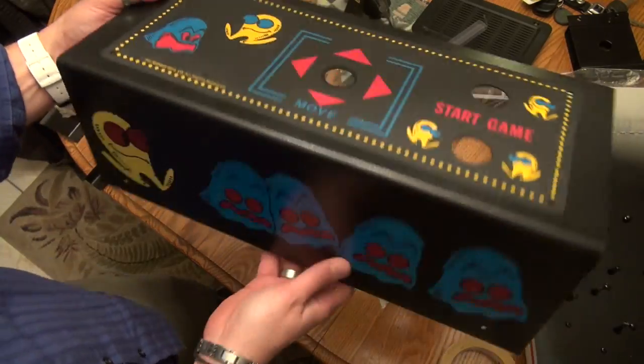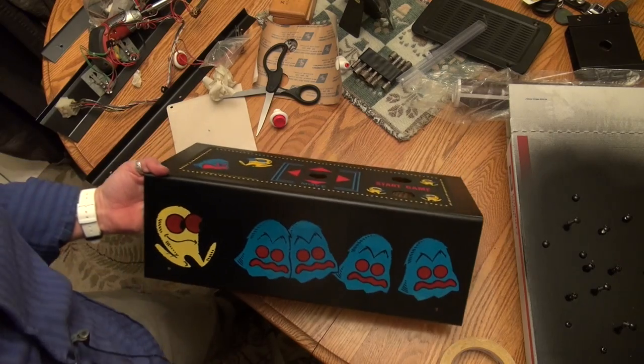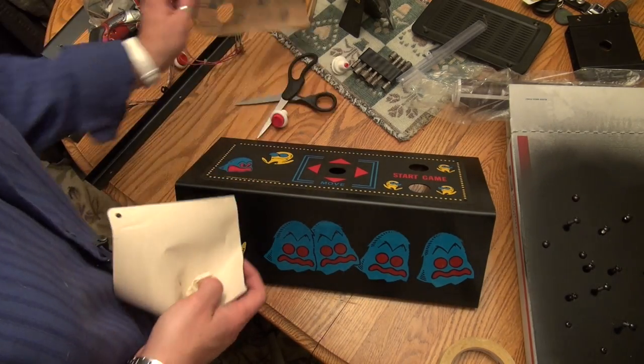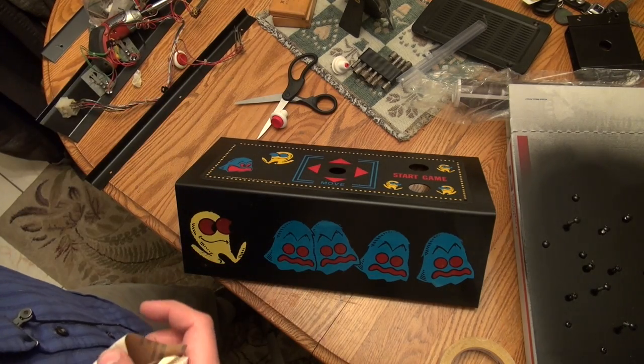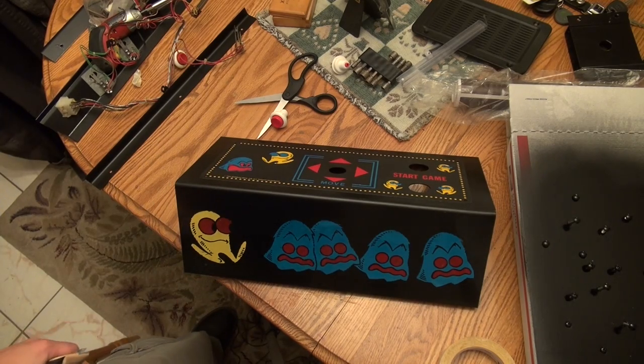There you go. All right, so now I want to go ahead and start putting everything else back together on this control panel. We're going to have to put the joystick back together and all that. So I actually have a diagram for the joystick that kind of shows me how to put it back together. So I'm going to grab that and I will be right back.